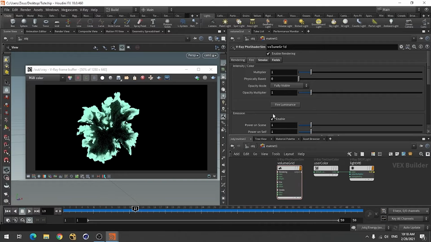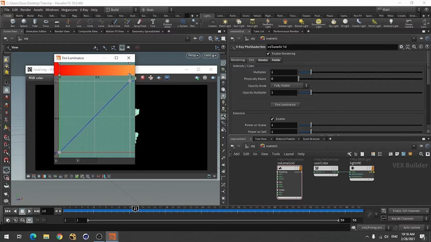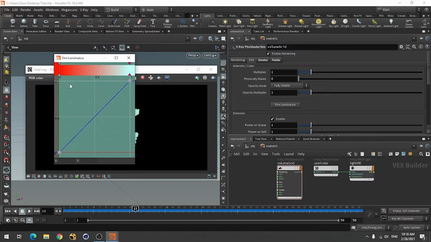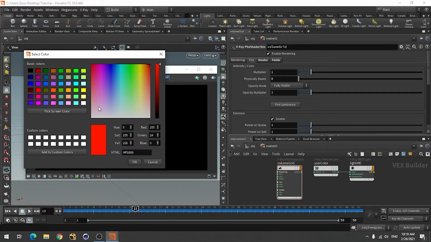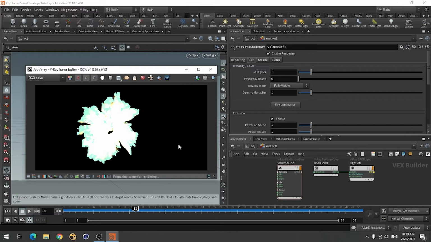Okay, and in the fire, see now it has bright colors. So we don't want that color. So come to your fire section and delete this. Use this slightly bluish, this kind of color.